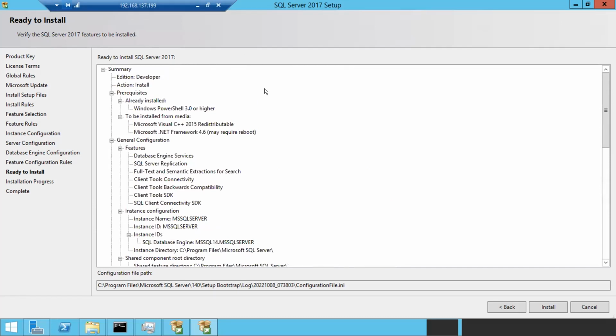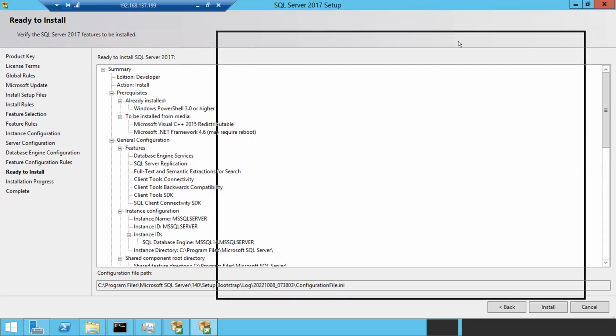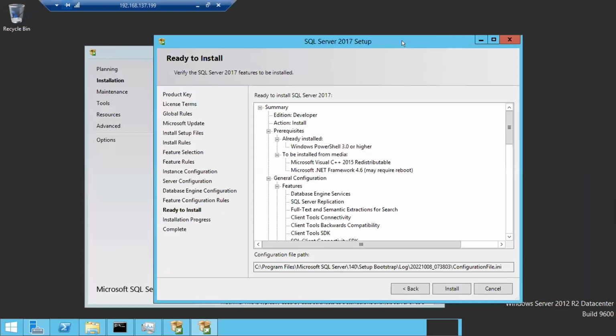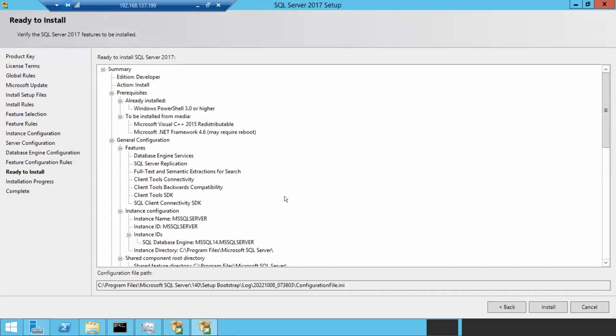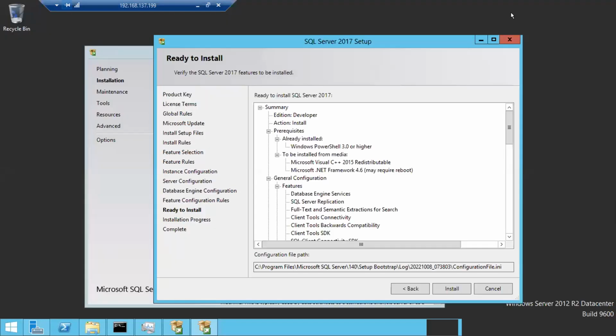Actually, this Windows machine doesn't know this setup, guys. Whatever options we have selected, this is only for our understanding purpose. I told you earlier, your Windows machine or laptop can't understand the GUI, graphical user interface, and we don't know what the command to install SQL Server is. This setup will prepare a command, guys. Whatever features we have selected, this setup file will prepare a command with all those features. That command will be there in this ConfigurationFile.ini.